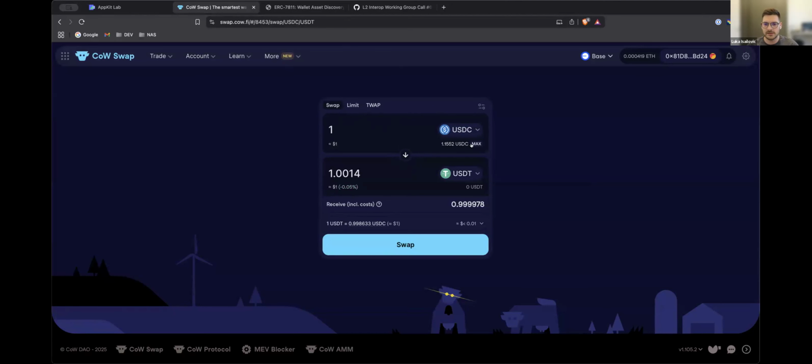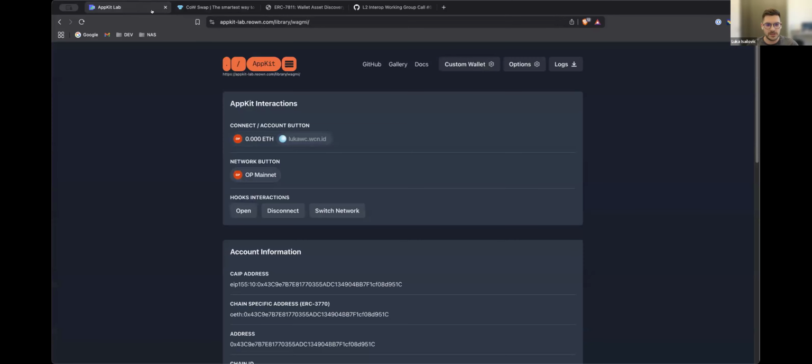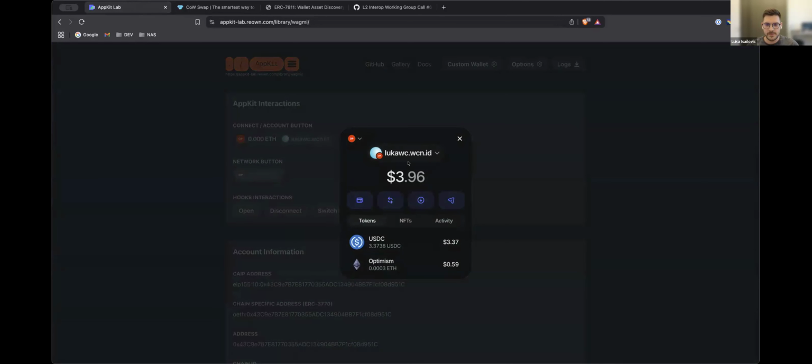I have 1.5 USDC, right? So this is letting me swap. If I change to 2, it's going to say insufficient USDC balance, even though the wallet might know how to resolve this. But the dApp is not letting me even click this because it wants to preserve the UX. So what we did is we have this wallet here, which supports chain abstraction. This is our chain abstraction solution, which went live quite a bit of time ago, but yesterday we published a paper as well on how exactly we are doing this.